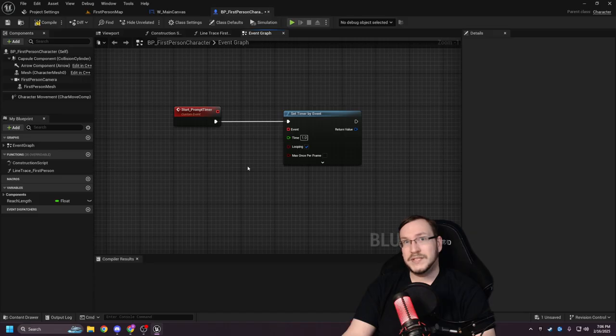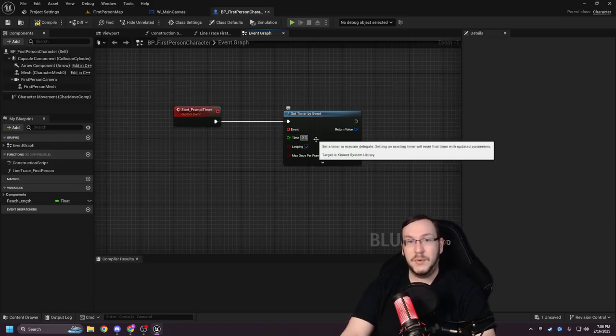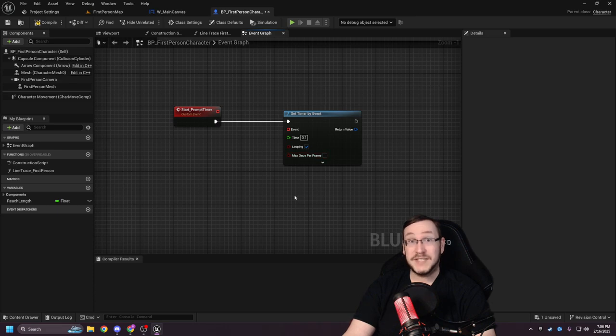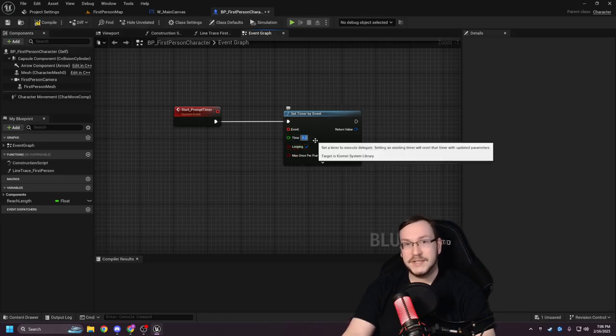Now, some people will put this on the event tick, and honestly, nowadays, that's fine. I'm just a little bit picky because I feel like we don't need 60 to 120 prompt checks every second, depending on your frame rate. So what I like to do is come in here and simply make this 0.2, and that'll make it 5 times a second, which is still pretty fast. However, you could even do 0.1, and then you're getting 10 times a second, and that's even faster, and still not happening on every frame. So that's why I like to use a timer instead of the event tick.